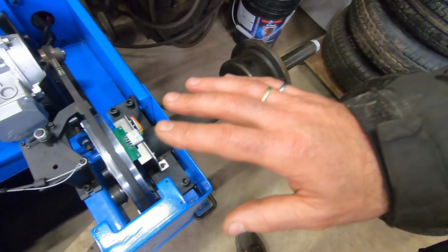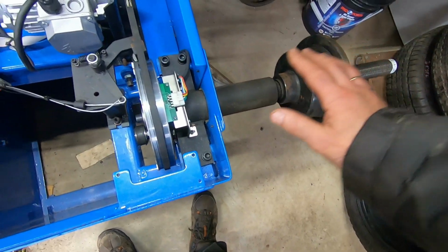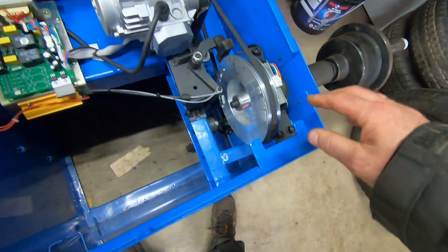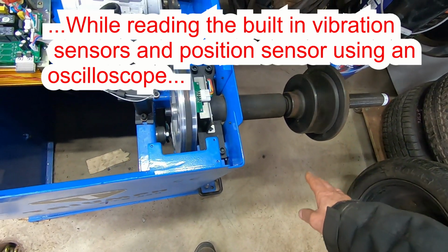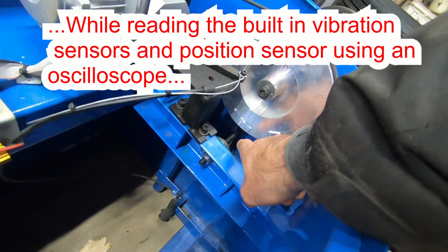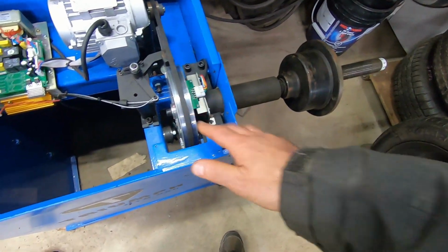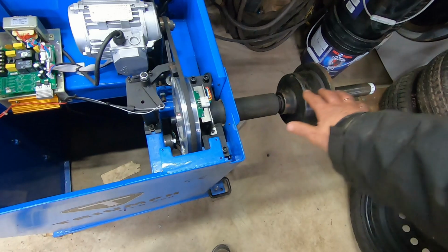I'm wondering what the best way is. Can I get this to a machine shop and they will balance this rotating assembly? Should I try to hook up that motor and have that motor spin while reading the vibration sensors in this balancing machine, the built-in sensors? I mean, their job is to measure vibrations in the shaft. So could I run this without a wheel on it to try to detect where the high and low spots are in the shaft?